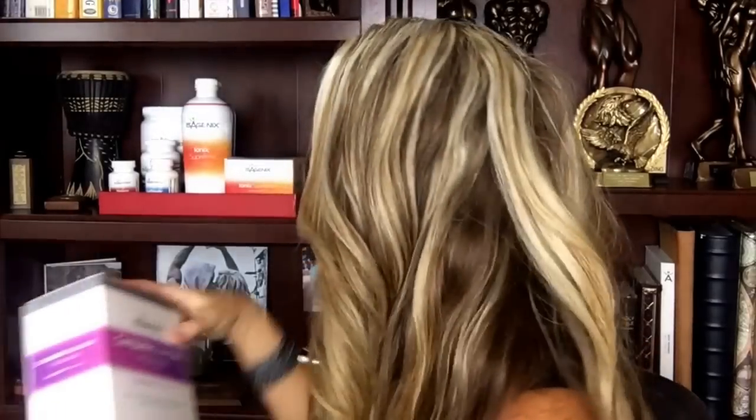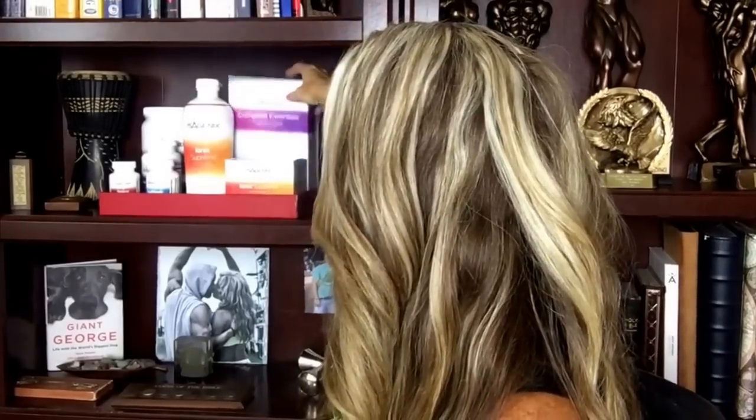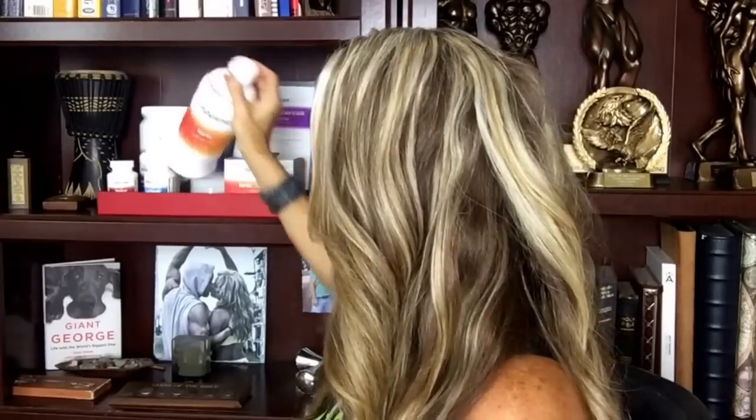Now, if you did not get the vitamins, the first thing that you're going to do in the morning is the Ionix. This is the Ionix in liquid form, and this is the Ionix in powder form. If you're one of my clients, almost always I get the Ionix in the liquid form because you take it first thing in the morning on an empty stomach.